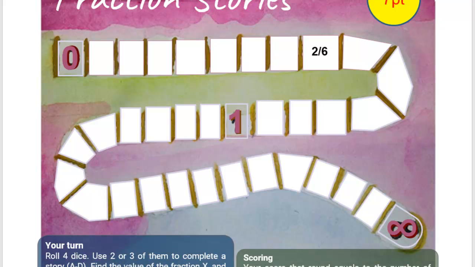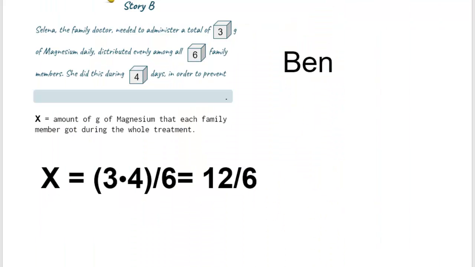Now she places it there, let's say, and then she'll get 7 points. Why is that? Because the shortest distance from 2/6 to a non-empty space, which is either 0 or 1, will be 7 if you compute the distance to 1. Let's check. I am in 2/6. How many moves do I need to get to 1? Let's count. 1, 2, 3, 4, 5, 6, 7. 7 points for Jenny.